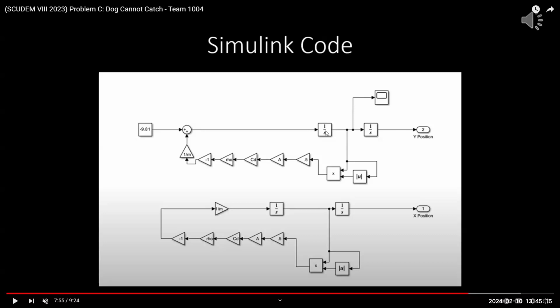So we have right here integrator blocks that are able to integrate our force via our gravitational acceleration, and the force that you would get from things like when you throw it or the force of drag. And we integrate that into velocity. The velocity then goes into our input for our drag, and this creates a loop. Once that is then integrated once more, we get y position. We then do the same thing for x position, just with no constant acceleration of gravity. So it's just the loop of drag that then gets integrated into your x position.